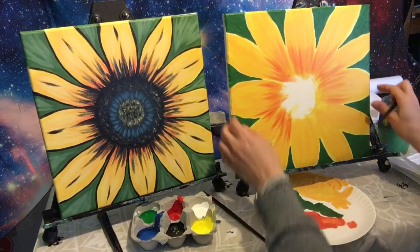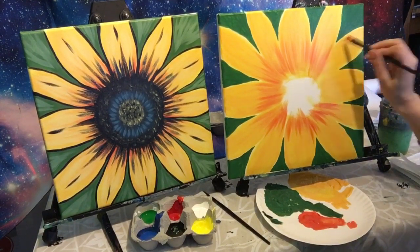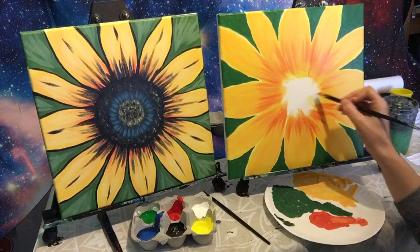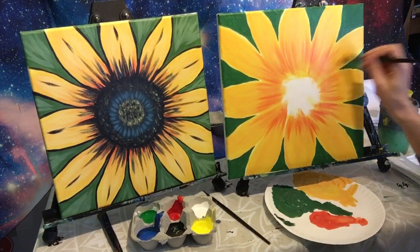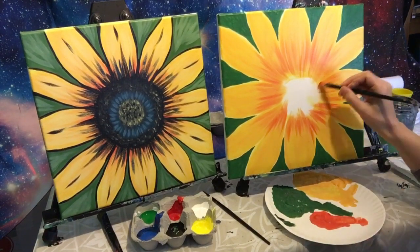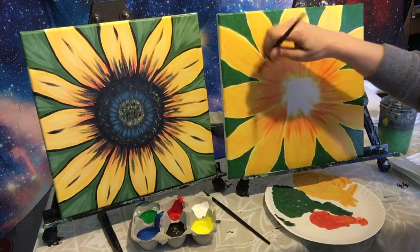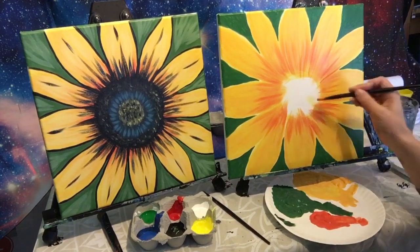Kind of following the shape of the petal as you go around. Okay. That guy needs a little bit more. This one too. Okay. Just kind of brush him out into the yellow if you need to. Alright. Now you can rinse this red off.